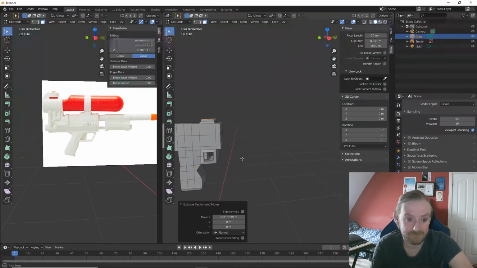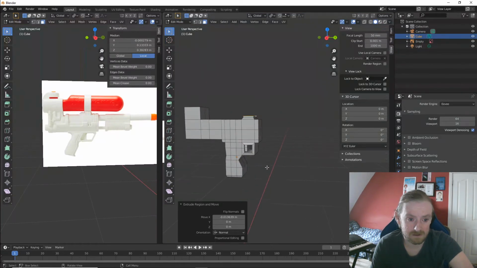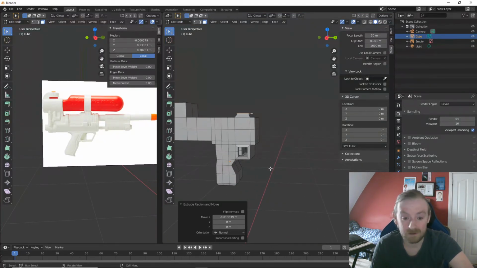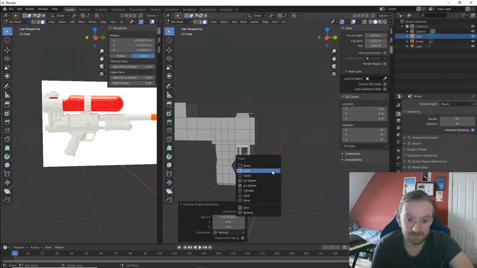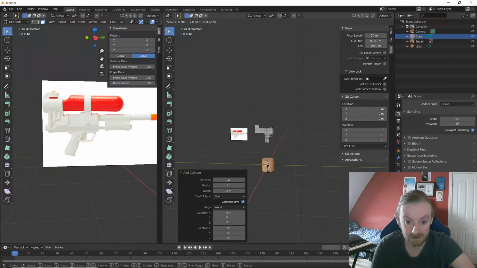Let's see. I feel like I'm going to have to add a cylinder. That's not that big.